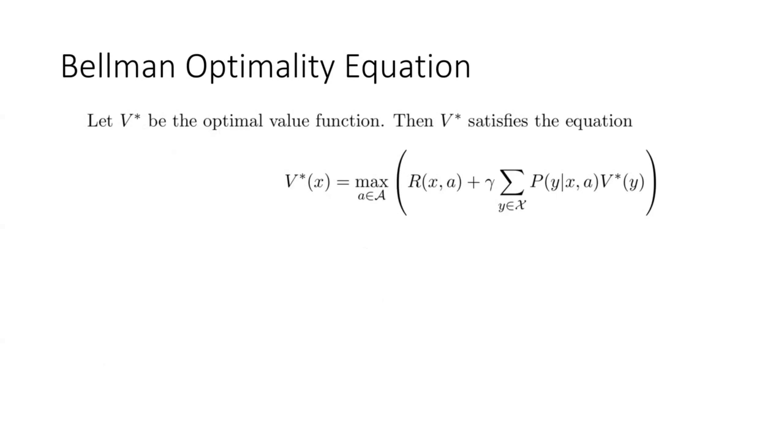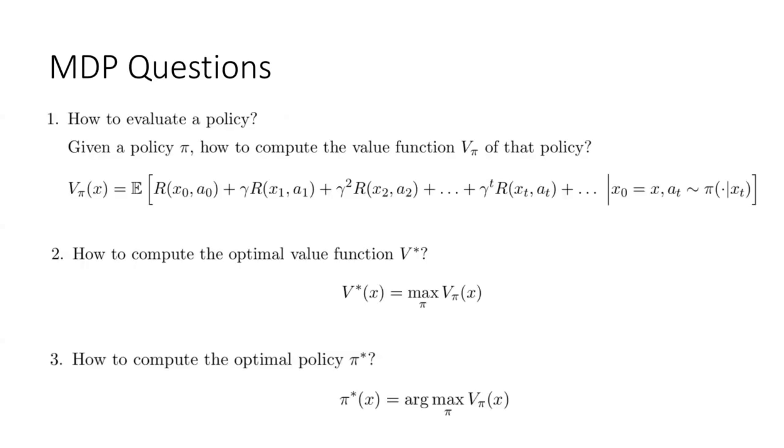So we are going to answer the question of how do we compute the optimal value function first. Let me emphasize, V star is something that we call the optimal value function in such a way that it is the best value function that we can come up with. That is the value function corresponding to the best policy. How are we going to compute it?